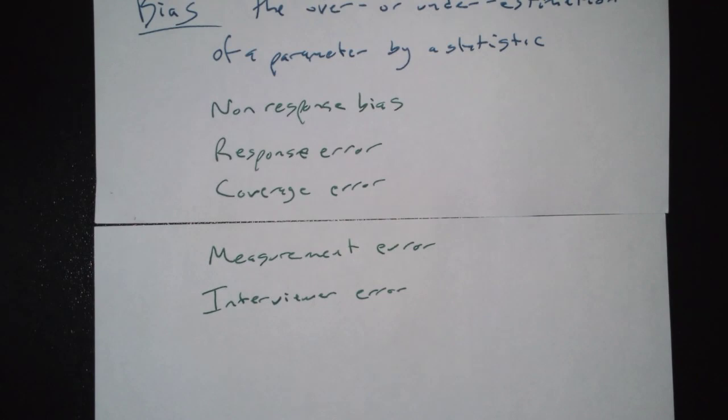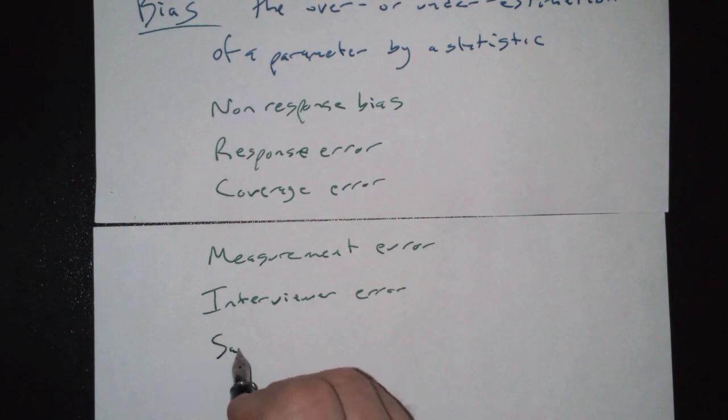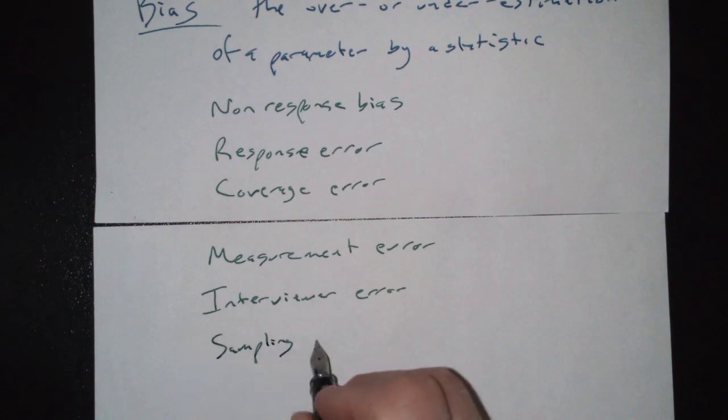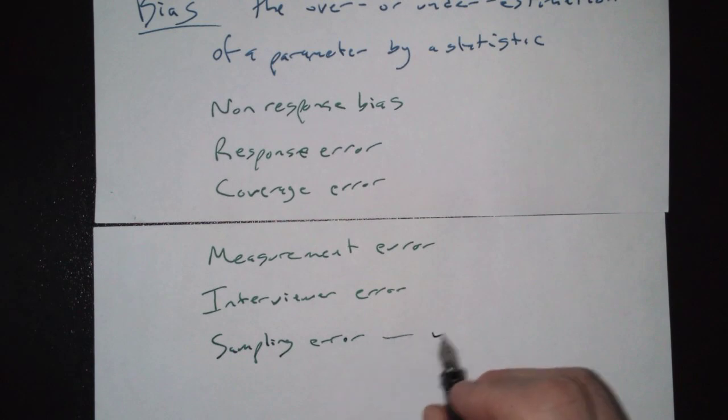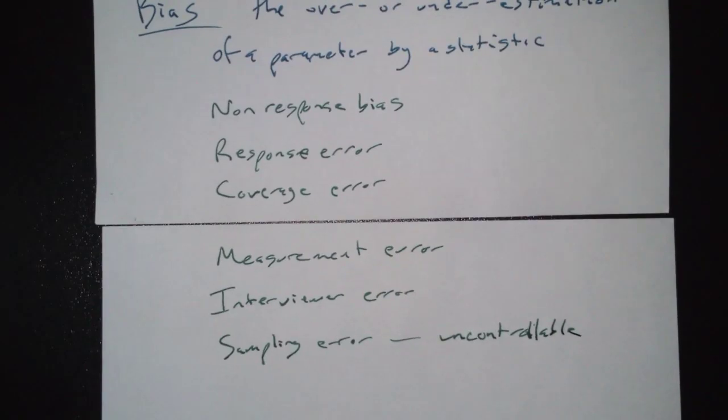But I don't want me to be the reason that this survey fails. I don't want it to be literally my fault. That's something we can control. There is an uncontrollable piece of error, we generally just call it sampling error.